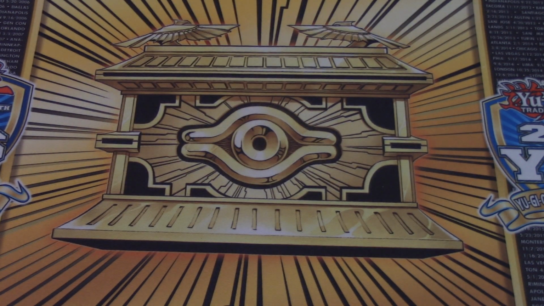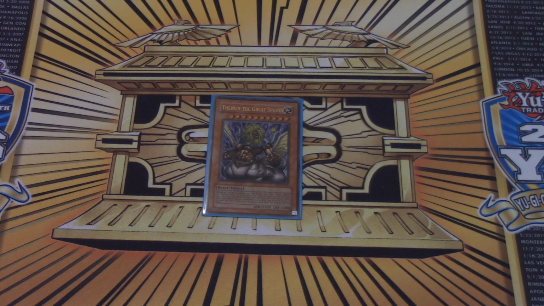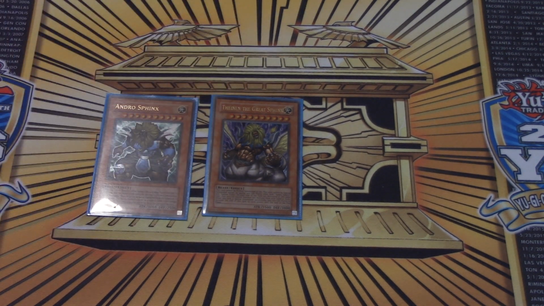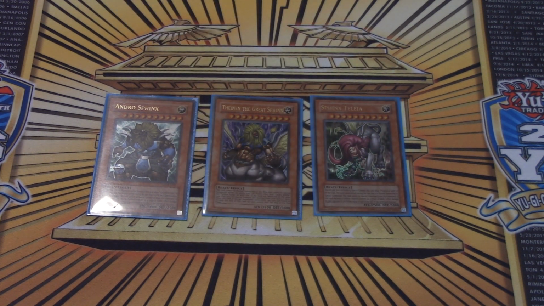So first off, we run one Thinian, the Great Sphinx. You're not going to bring Thinian out a lot, though you can bring him out fairly regularly, I will say that. He does take setup to get out, and he can become dead in hand because of his requirements. To bring him out, you have to destroy Andros Sphinx and Sphinx Talea at the same exact time while they're on the field. Now, you can do that in this deck. There are cards that will allow you to do that.